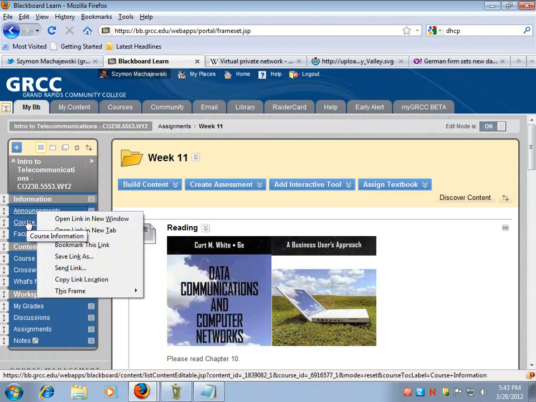These are parameters that you can pass to a web page, and that web page takes those parameters as user-submitted data to make some decision on it. For example, we're asking this content editable page to bring out a specific course ID and a specific item. Then the back-end processing accesses the database and displays the appropriate page. So that's how you pass parameters. The question mark is the key symbol that says, now I'll be passing parameters.